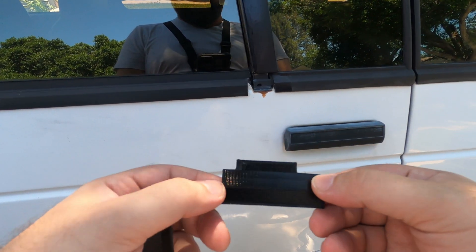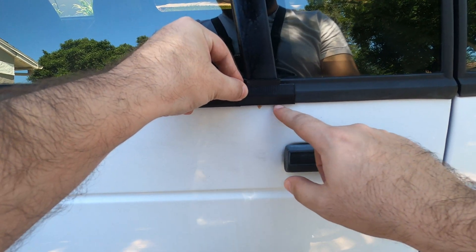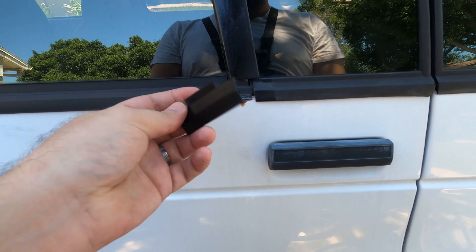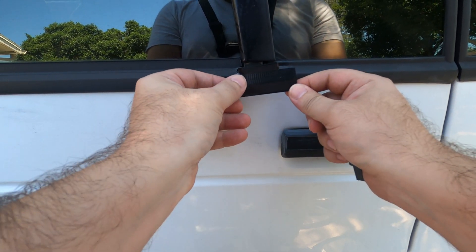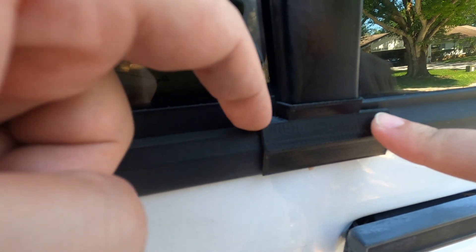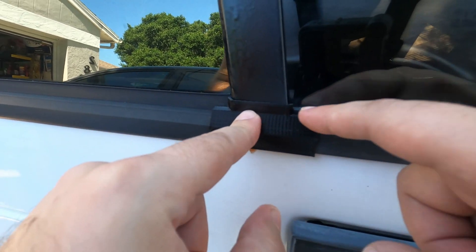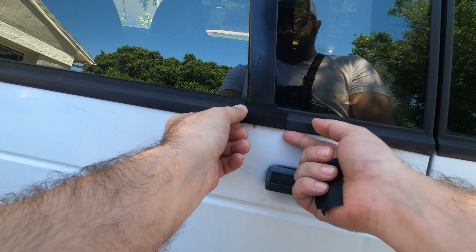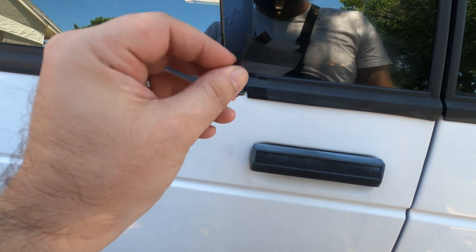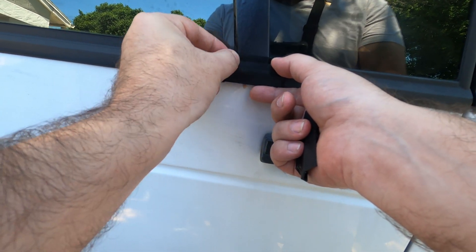Here we are back again. Version three — I came out and tested it and realized I forgot to extend the bottom back a little further and to thicken the part up, so I went ahead and did that. Here is the fourth iteration, and this fits pretty perfectly. Up here at the front it fills in the gap, at the back where I took material away it now slides up against the rest of the window trim and sits flush, and down at the bottom it's pretty close to where the rest of the trim is as well. Now I just need to flip this design so I can print one for the passenger side, then get these mounted on the car and see how they hold up after a couple of months outside.